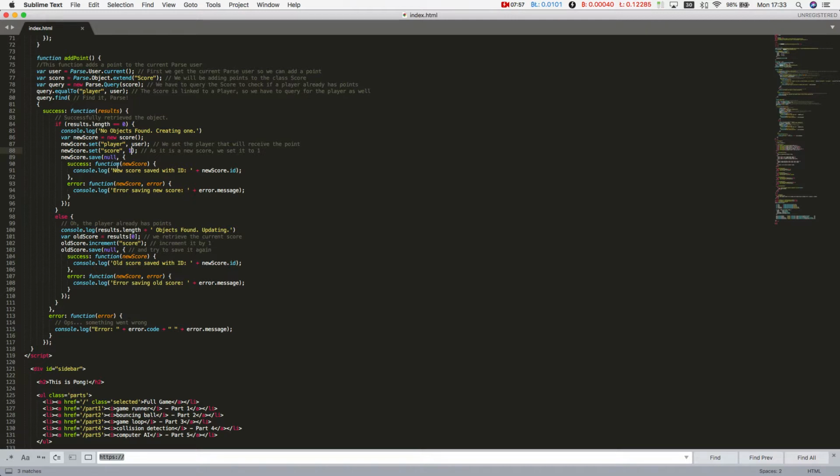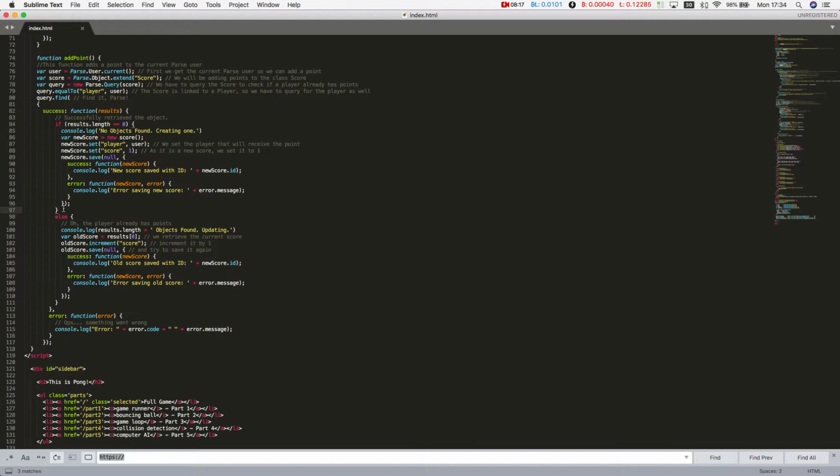This is for the first time. And once again, I'm trying to save it, which brings us back to the success and error blocks. If I was able to save it, I will just print the ID of that object. If I wasn't, then I'll get the error message. But this is if the user does not have a score yet.